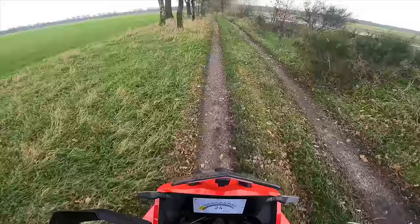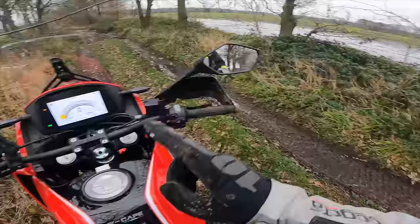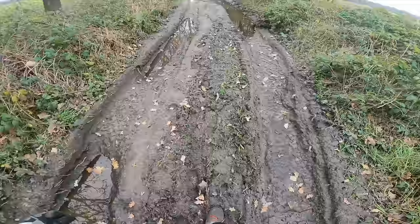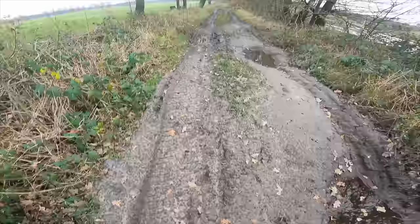Playing a little bit with the clutch here, getting a little bit of a feel of it. I'm really sliding from left to right, and I'm looking at the front over there and this is not looking good. I think it's best that I just turn around and go back. I gotta check it out first. Now, I don't really have a lot of troubles with this. It's very, very soaky. It'll soak up my tires. Don't really have a lot of problem with this or this.